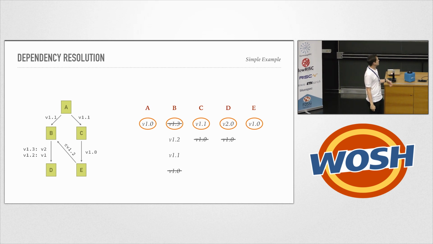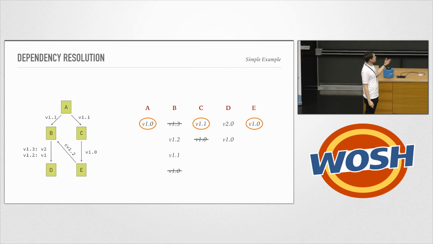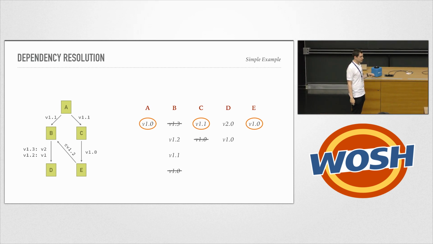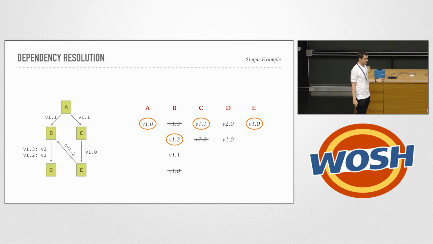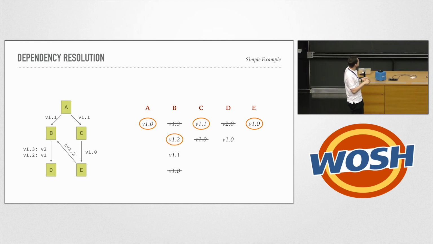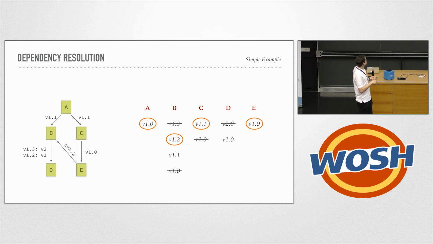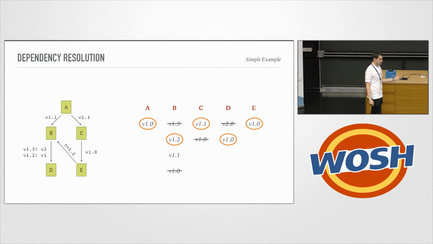So what we have to do is disable all the solutions again that we based on this pick back there, and do another pick. And then in this example, because package B depends on version 1.2 of D, we have to cross out some options of D, and then we have to pick some version of D, which is not the newest. So this is where the whole backtracking comes into play, and this is basically a result of this problem that we collect dependencies iteratively and expand out.